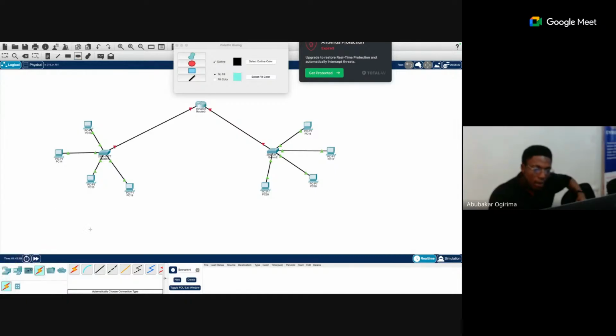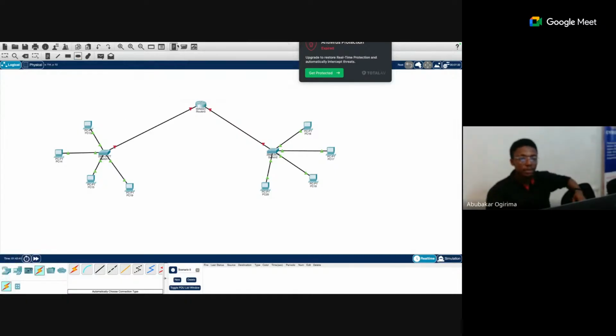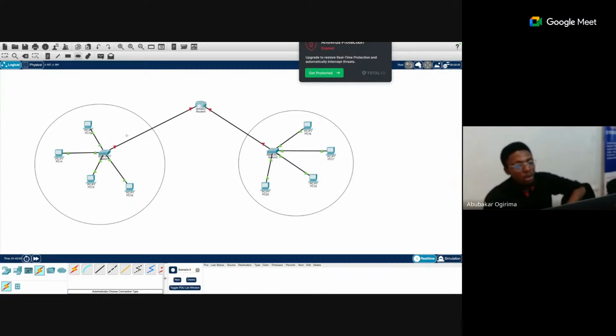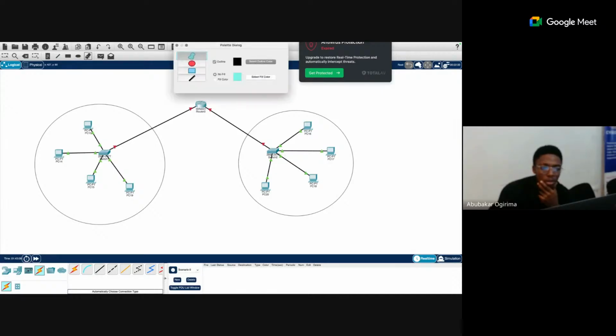Okay. And now good, we are here. 1, 2. Now let's change this. So we now have 2 different clusters. But one thing is the fill color.